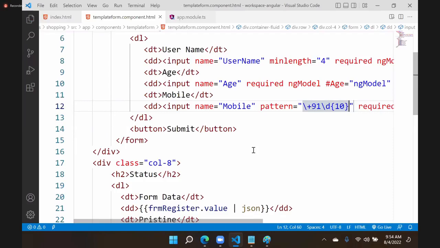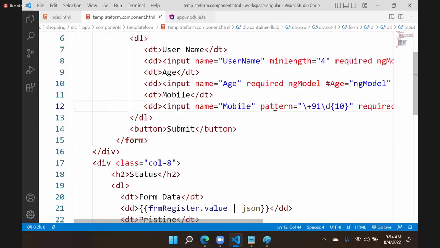In JavaScript and HTML, we write regular expressions like this. This is HTML only. In HTML, we are writing a validation. This indicates that mobile must start with +91 and it should contain exactly a 10-digit number. That is the validation. These patterns you will learn in HTML and JavaScript.